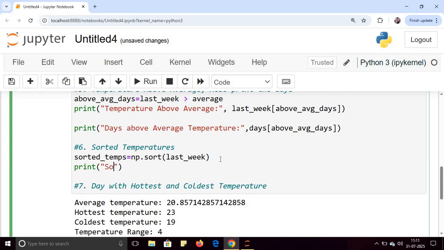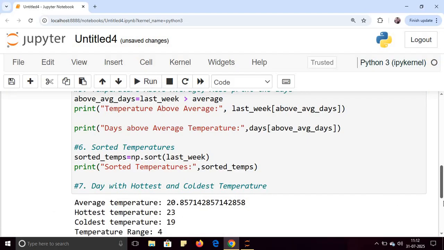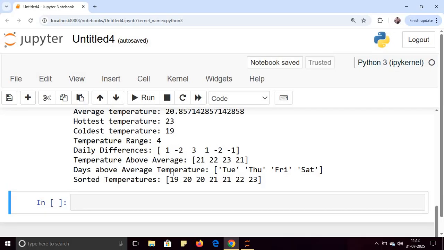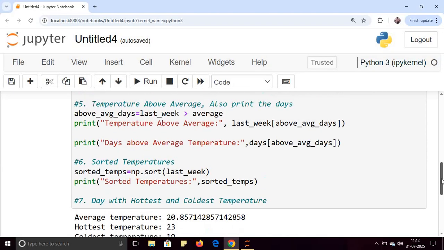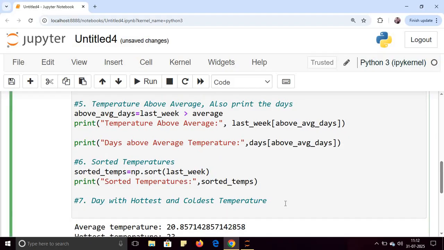So just print sorted temperatures, and here I will print sorted temps. Very easy. I have simply used np sort function, and you can see all the temperatures are in sorted order. And now only one task is left. I will print the day with the hottest and the coldest temperature.